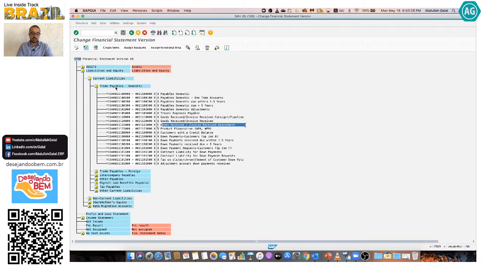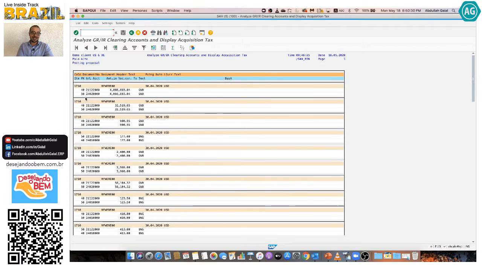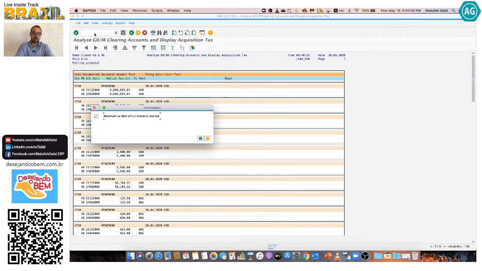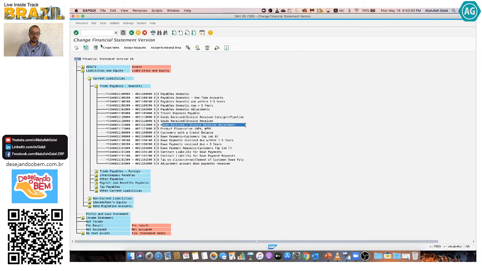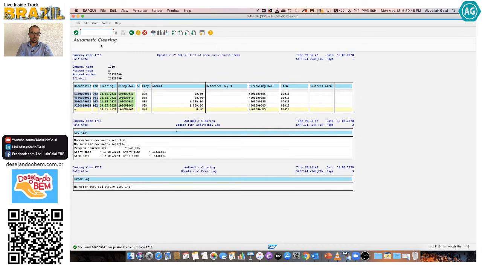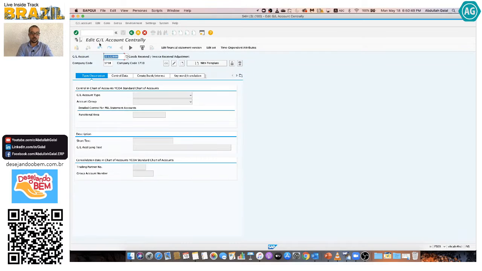So this is the first line of the posting, and the second line is this. This is either a goods received not invoiced or goods invoiced not received. So let's also look into this account /OFS00. We have the maximum screens. Let's close this one /N FS00. So this is goods received, goods and services received not yet invoiced.